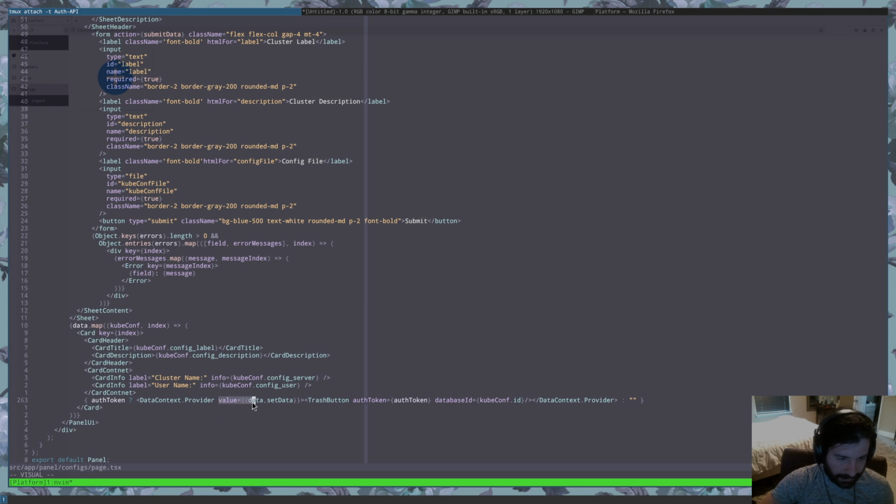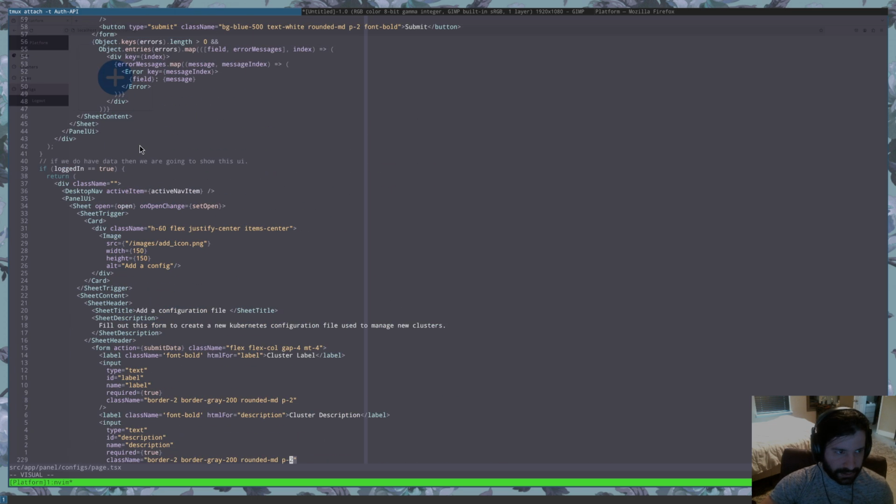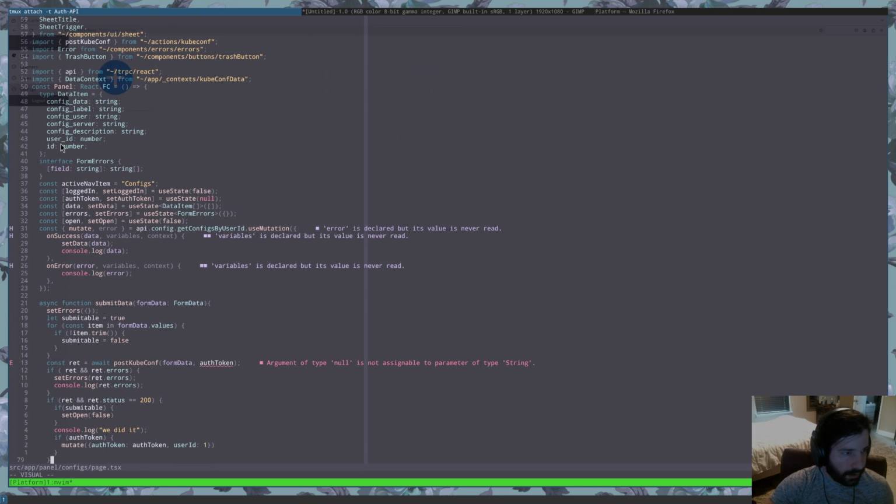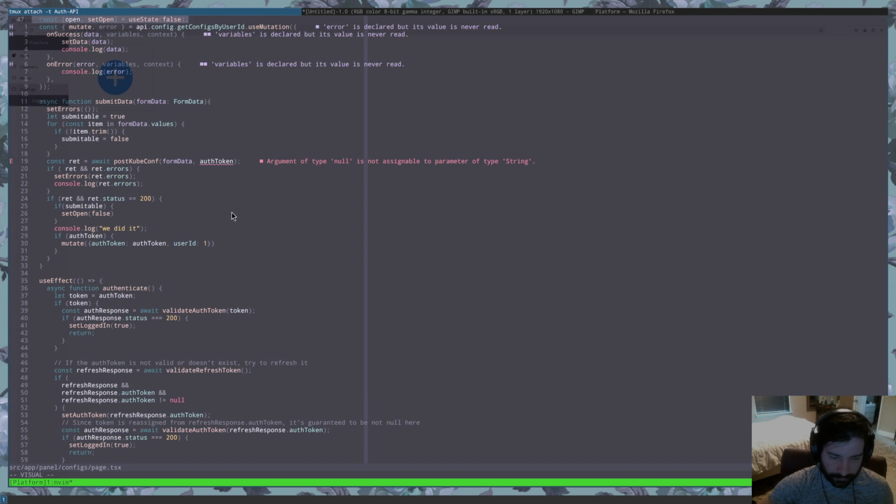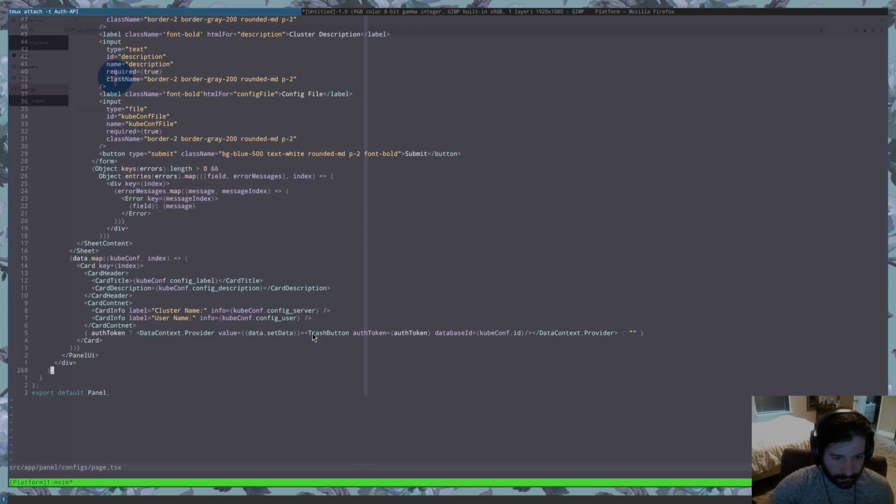And the things inside of there are going to be data and set data, which are that use state that we created over here. Right, so we wrap that around the context provider.